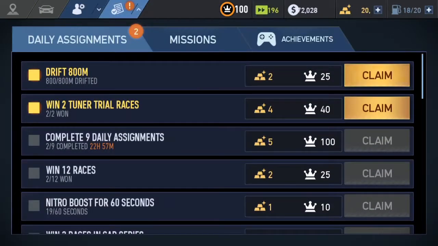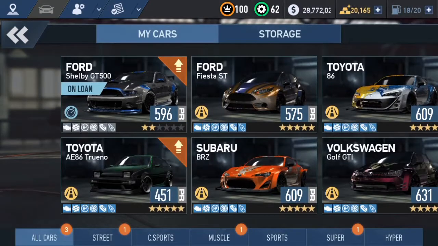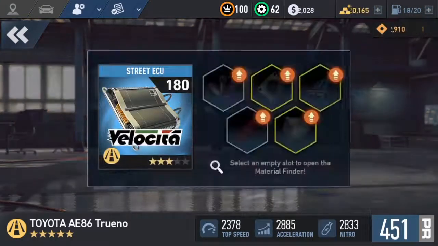So that's your tuna trials done, and obviously drifts just come with playing races, so that's one easy knockoff there. Now I normally have a street car that I just let sit, and I just like to do a rebuild, 2 rebuilds.